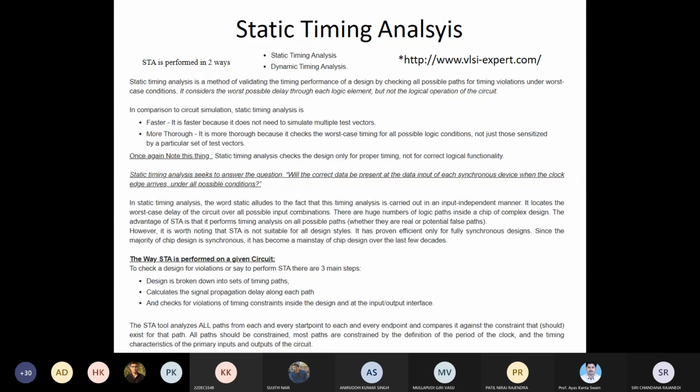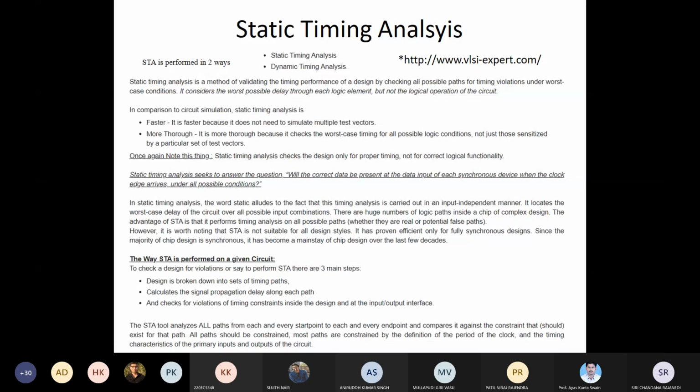Okay. So vendors provide all these libraries for a specific technology, and the designer takes all these things and gives them to the synthesis tool as input. They also give the design constraints, the timing characteristics required for that particular design, and also the RTL input. Okay, an RTL Verilog file or VHDL file as a coding input.